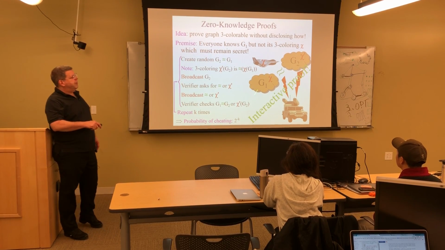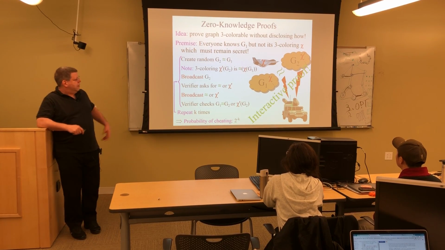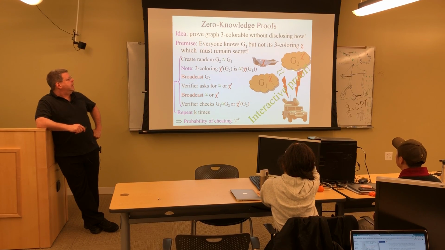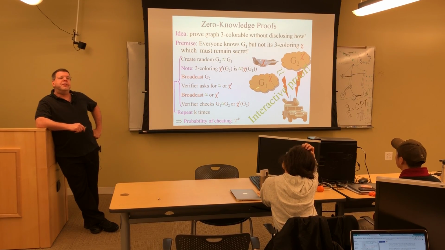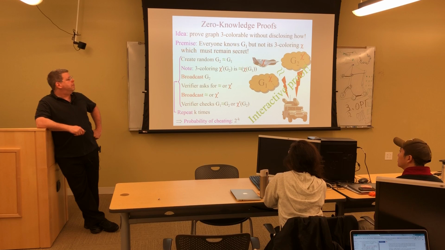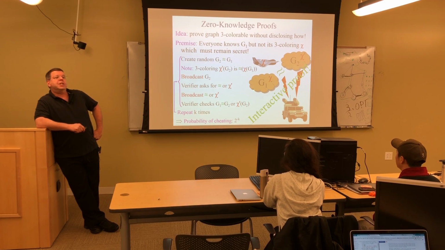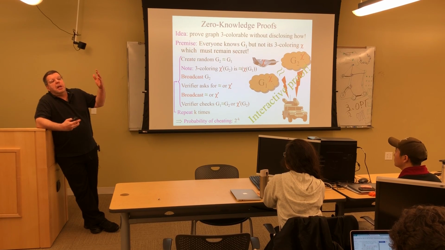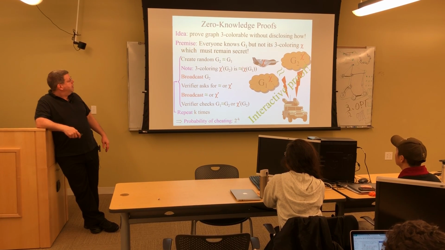So you create an isomorph of that graph, and then the enemy, or the verifier, asks to see either the isomorphism or the coloring of the isomorph. One of the two. Now, if you can consistently provide either the isomorphism or the coloring of the isomorph, you must know both. And if you know both, you know the coloring of the original. And the enemy is not getting any information because they can create as many isomorphs as they want. Right? So by giving them an isomorph, you're not really saving them any computation that they can't already do on their own. You're not making their life any easier.